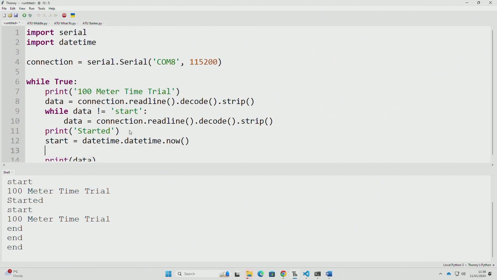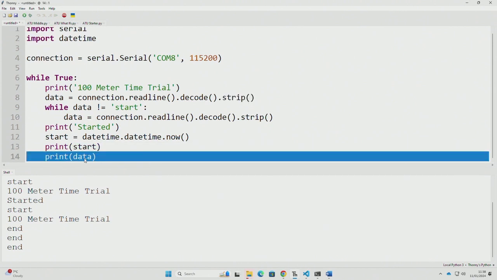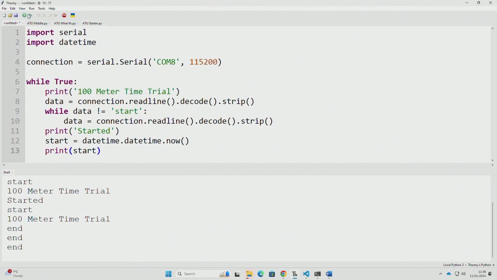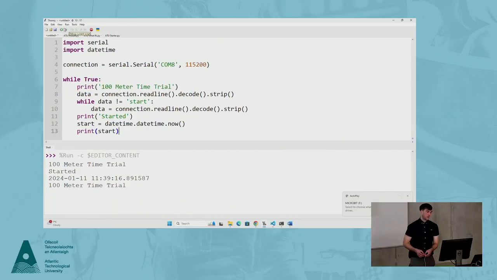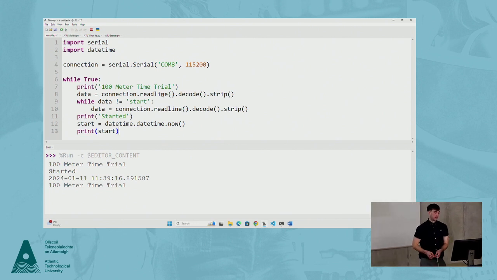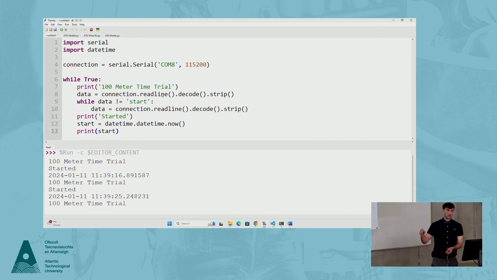Let me just show you what this means. I've put it onto my code so it's easier. Sorry, there's a lot of moving parts to this project, so it's going to take a bit. So see now when I press A and B, it takes a timestamp, so I know exactly when it started.